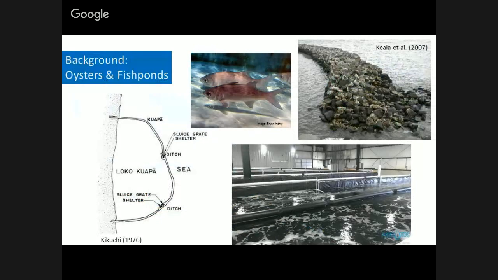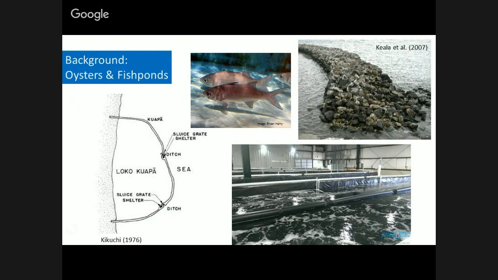So here's a little background on both oyster farming here and traditional fish pond aquaculture. Starting with the fish ponds, at the bottom left, you see what's called a loko kuapa, which is one type of fish pond that we have here in the islands. This one is a shoreline adjacent pond. And at the bottom right corner of that picture, you see something called a sluice grate that allows the control of coastal water in and out, and also keeps large predators out, and lets your juvenile fish be raised in relative safety. So these are the kind of ponds we're thinking of using for oyster farming for the same reasons, to keep the predators out.